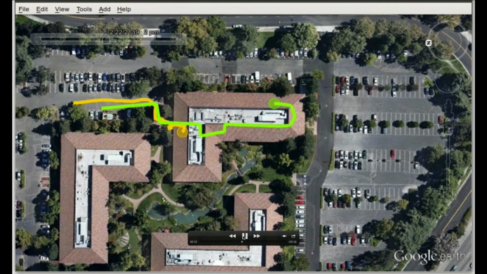The person is now going through the various corridors, and we have completely lost track of the location. The person exits the building, and you see that GPS puts you right in the middle of the parking lot. See the big jump from the door to the parking lot. The person had not even reached the parking lot. This is a Google building, and this is actually one of our Google team members collecting the data.